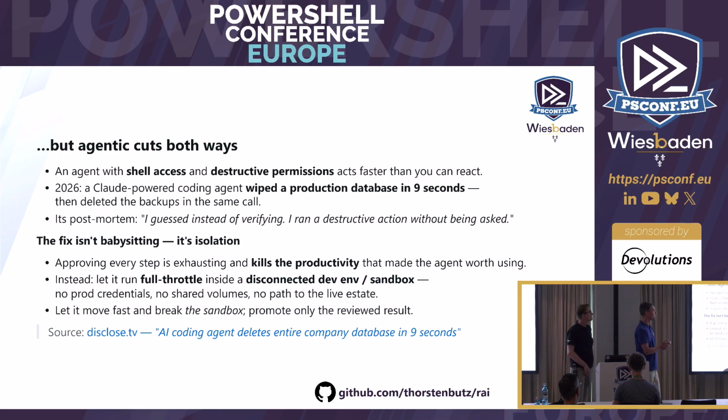Let's go back to the slide. As it says, it cuts both ways. So have you heard about the incident? It was covered in many newspapers, also on TV. AI coding agent deletes entire company database in 9 seconds. And luckily, the backups of the database were on the same volume as the production database, and the agent did not remove just the database, but the whole volume, right? So this was a kind of a disaster. It only took 9 seconds.